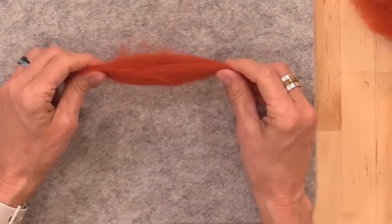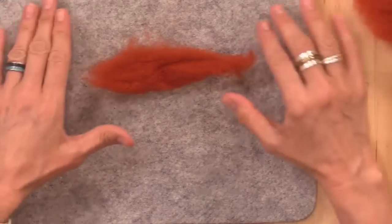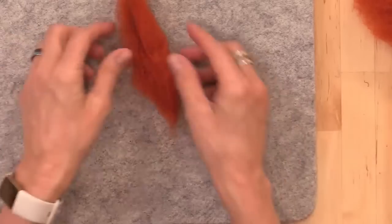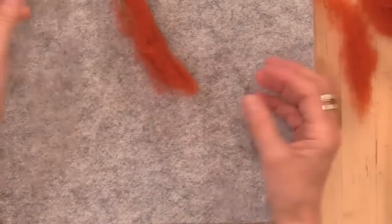So today we're working with wool batting. You can use MC1 if you have it. You can use Maori, you can use Bergschaff. Any colors will work. I love all manner of colors in my fall, including purples and berries and stuff. So just take a tiny strip. You don't have to know how much. You'll see whether you have too much or too little really fast.